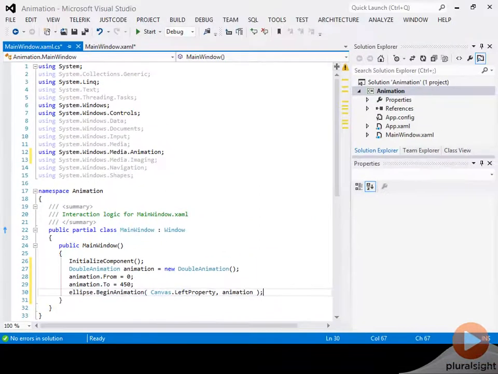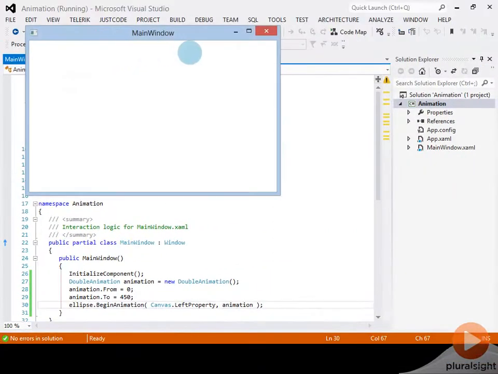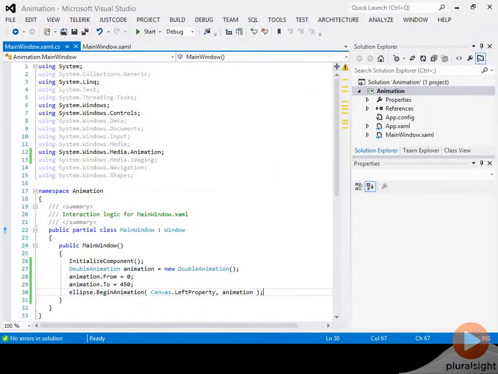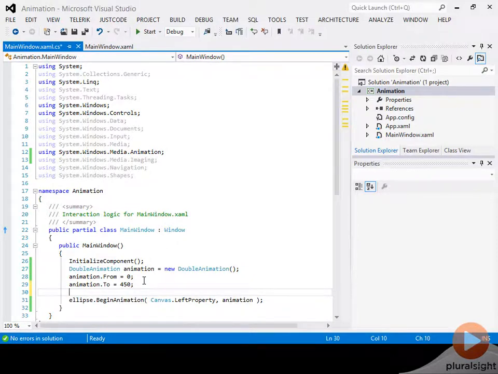When we run this application, our ellipse starts on the far left and very quickly animates across to the far right. That animation happened a bit quickly because the default time on an animation is 1 second. But we can change that by changing the animation duration property.